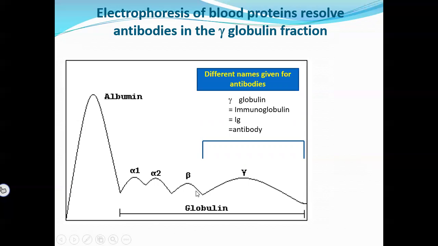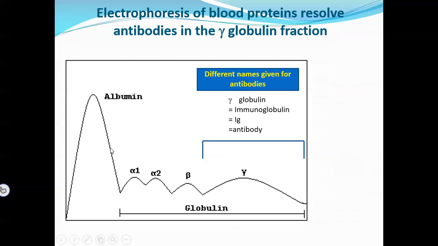And there's a lab technique called electrophoresis where you pass an electric current. So you have a negative, positive pole. So you pass an electric current across this membrane. And when you do that, you separate all the proteins out based on their size and the charge. The charge is based on the amino acid sequence of those proteins. If you do that, you can separate the serum proteins into 5 components.